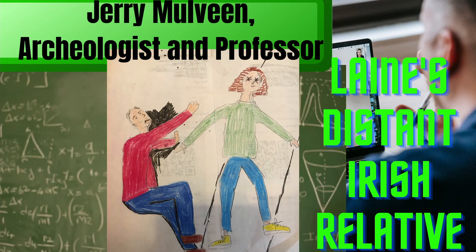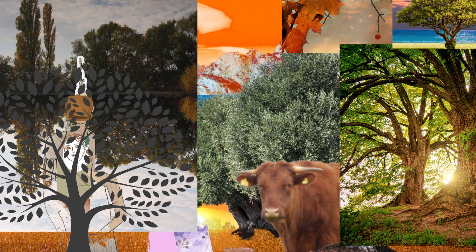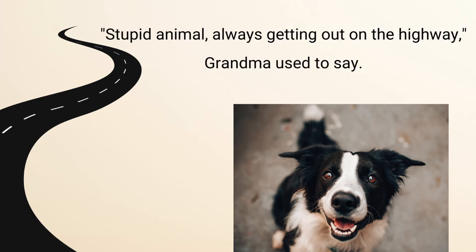Jerry had said that according to Maximus of Tyre, the Celts devoted a cult to Zeus, but the Celtic image of Zeus was a great oak. She did not know if that was true. All she knew was that to get the good shepherd down and give him a proper send-off was all she could do. She had a basic idea of how to do it, because a long time ago dad and she had built the pyre for patches — for her 4-H project.